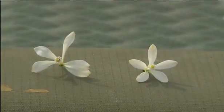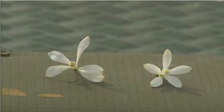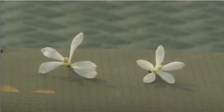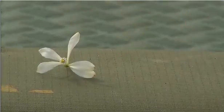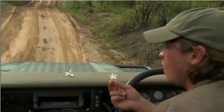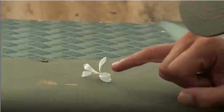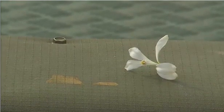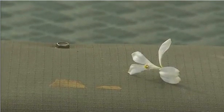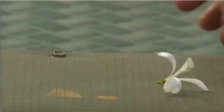Now, this is from a bush rather than from a plant. And I'm going to have to double check. I'm pretty sure I know what it is, but I'm not 100% sure. It looks like a little saffron flower. Let's have a sniff, see what's happening. Almost odorless. Vim, you want to have a smell? There we go. So almost odorless, but you can see how it's developed with this really extended section with the pollen on it to make it as easy as possible for the different insects to pollinate this particular flower. Pretty sure it's a little saffron, but I don't have my tree book with me, so I'll double check that for you guys and let you know on the Sunset Safari. So we've got 2 to confirm for the Sunset Safari.